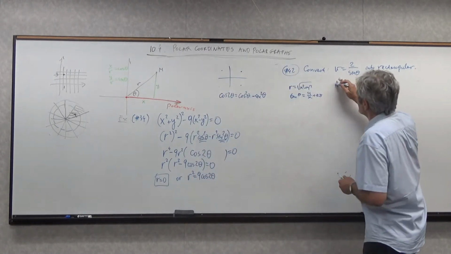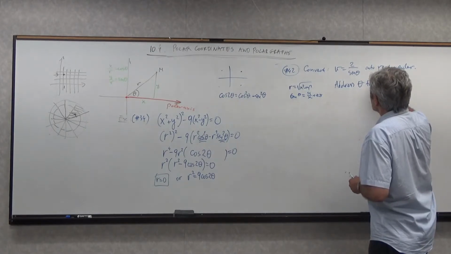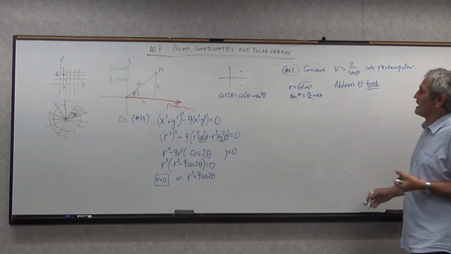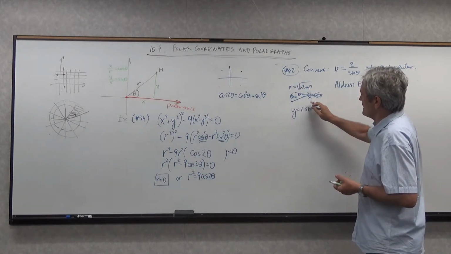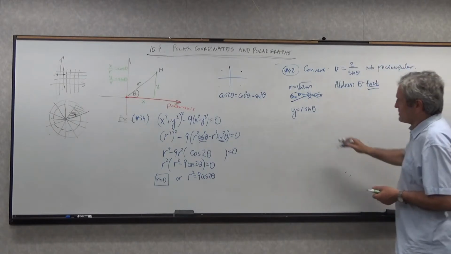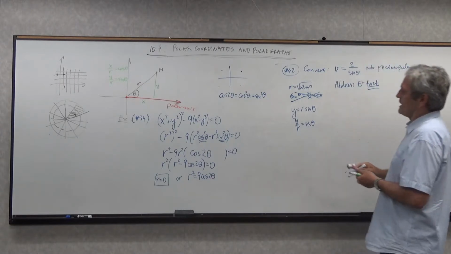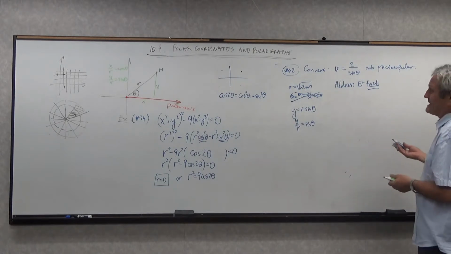So address theta first. So get rid of theta. How do I address it? Not this way. There is the formula y equals r sine theta. So from that formula, I know that y over r is sine theta. And that's what I want to use. So what will happen? x and y will appear. r will still be there, and that's okay. I will deal with r the way you want it, but at the end of the story.